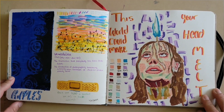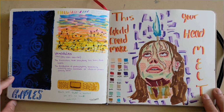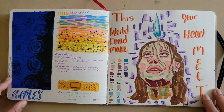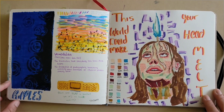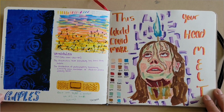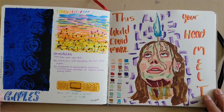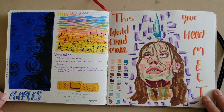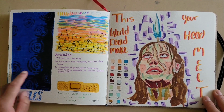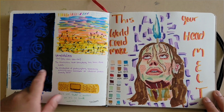Anyways, and then I looked up marker art on Pinterest because I was like, I don't really know what to do with markers. I wonder if some other cool artists have used markers, and how do they use them? What's the best that markers can do? But then I found another person. I can't remember their name, but they did that water ripple pattern with wash. So I decided to redo it with markers.